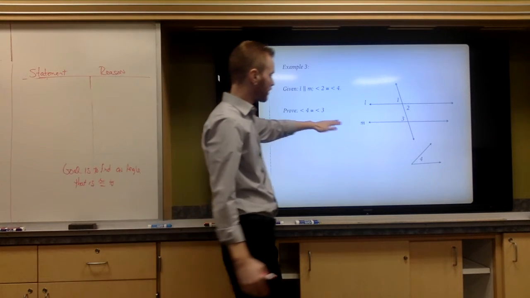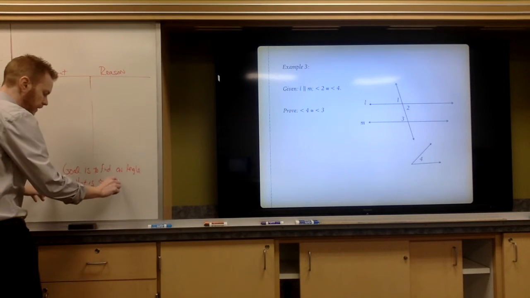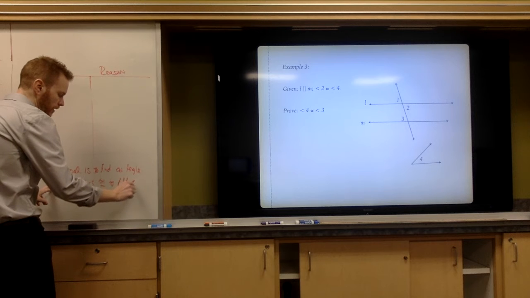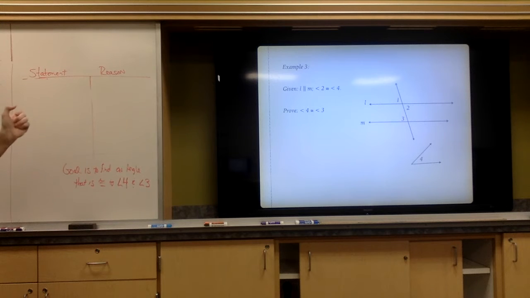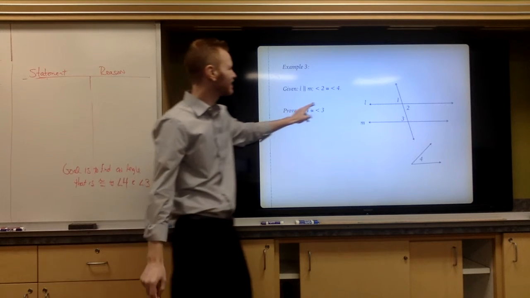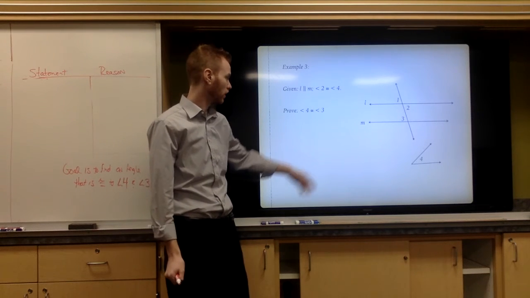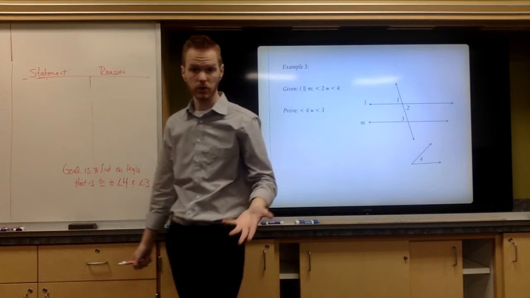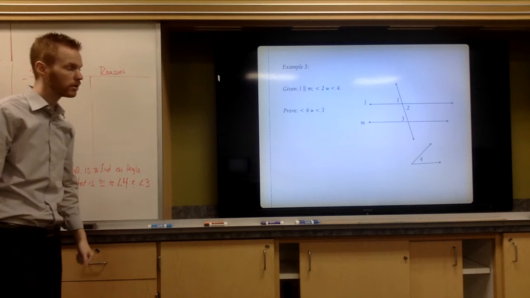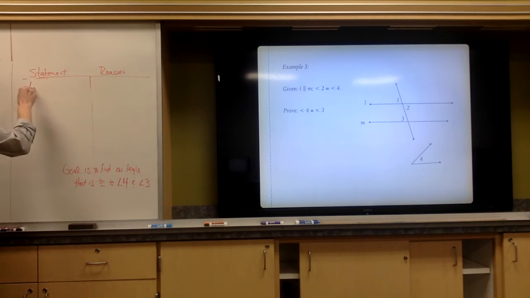All right, we want to prove that 4 is congruent to 3. Okay, so once again, the goal is to find an angle that's congruent to 4 and angle 3. Now, the given information gives me a hint. 4 is congruent to 2. So maybe angle 2 is that angle we're looking for. Well, let's take a look. 3 and 2, they're the same, right? They're alternate interior angles. So I think we have a good, solid track as to what we're going to do here. So first couple steps, or just you can list these all at once, doesn't matter.